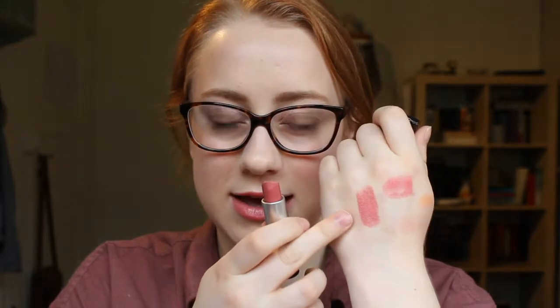My next favourite is the first of the 4 lip colours that I have to show you, and this is MAC's lipstick, and the shade is Fanfare, and it's just a really nice sort of neutral pink shade, and it looks really lovely on the lips. It glides on super smoothly and it's just really pretty. I don't know if you can see it right there. It looks amazing and it feels so nice and moisturising on the lips, and it's not drying at all. So I really like this one.